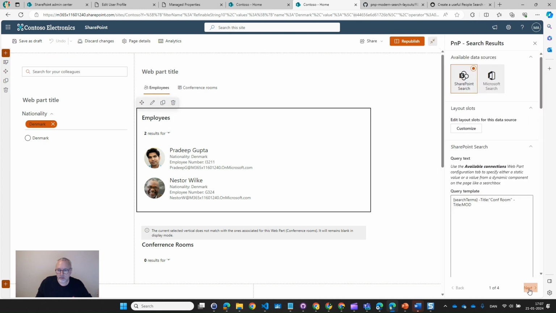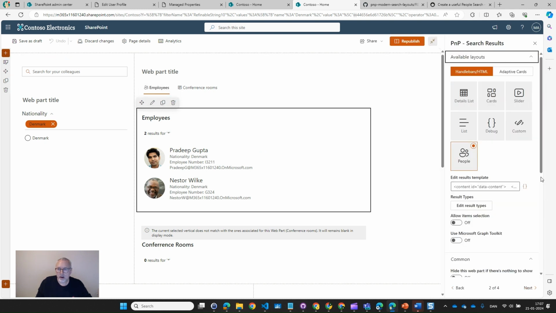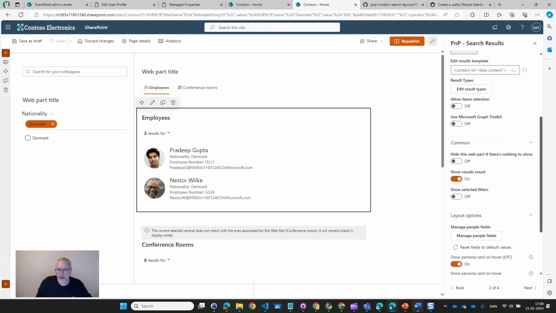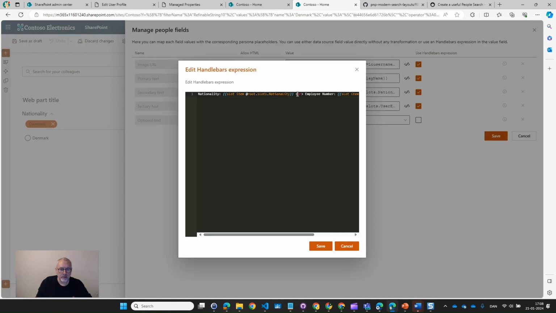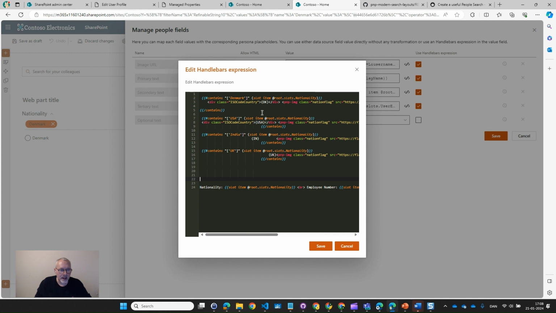So if we go into our people field down here, and we go into our secondary text in this handlebar. I had this challenge some time before, and I added code like this.